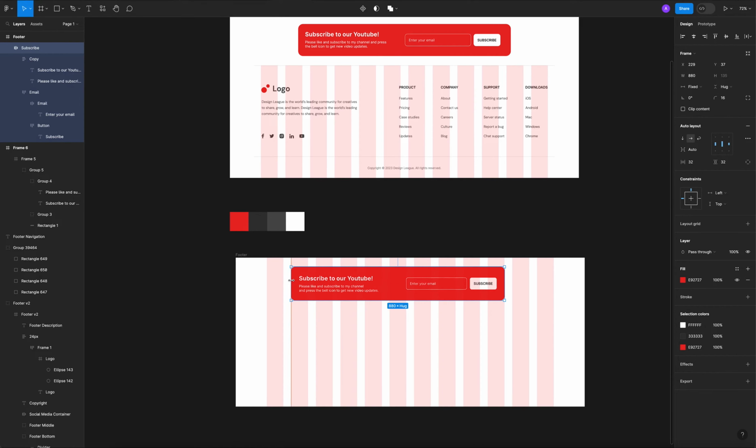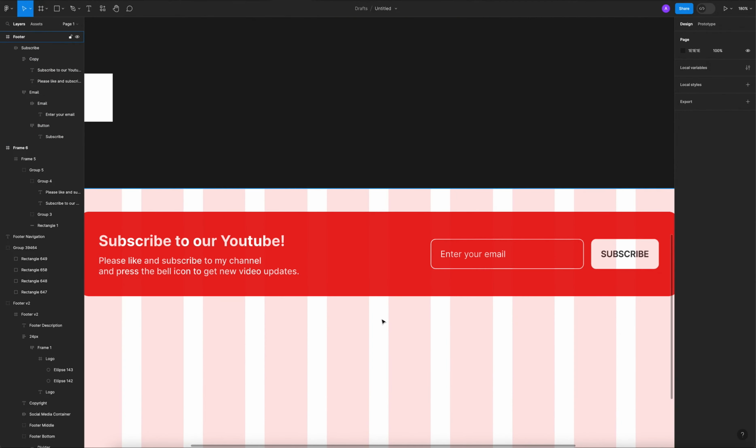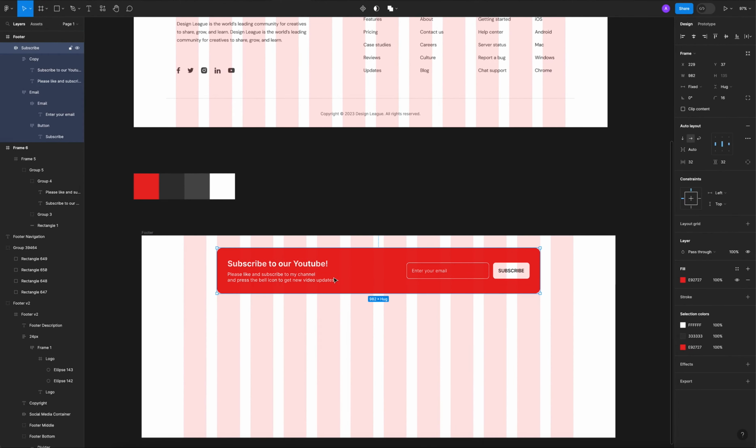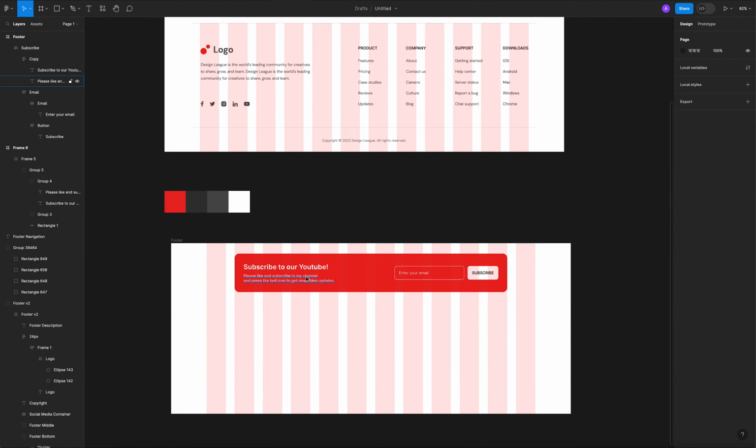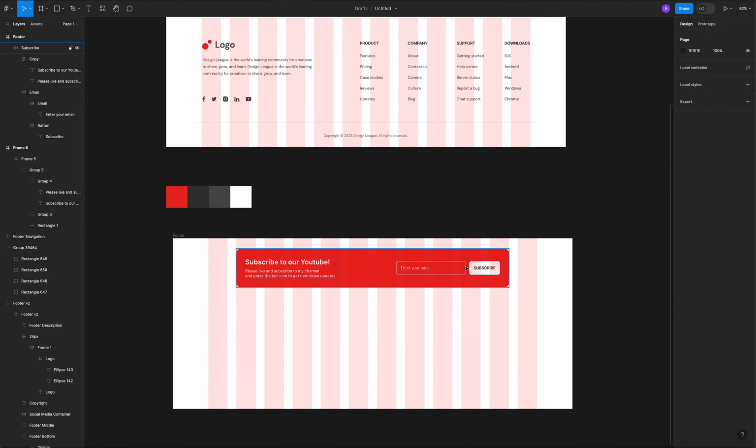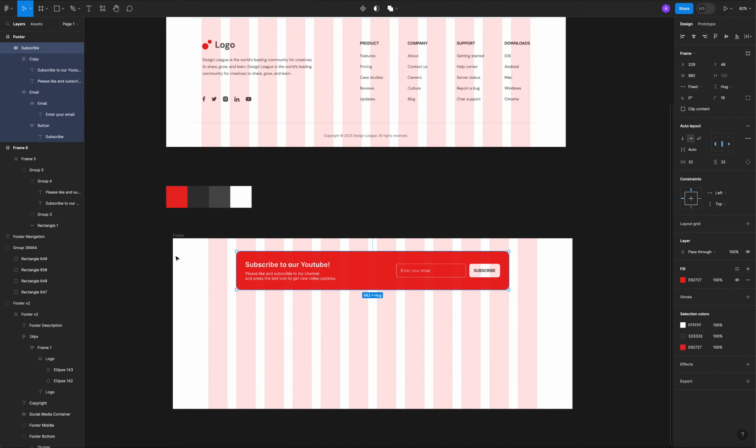Let's do 10. Yeah, this is better, because remember you're going to allow this container to be much bigger. You're not always going to have this short copy, because content managers can add more copy right here, so you have to account for that.